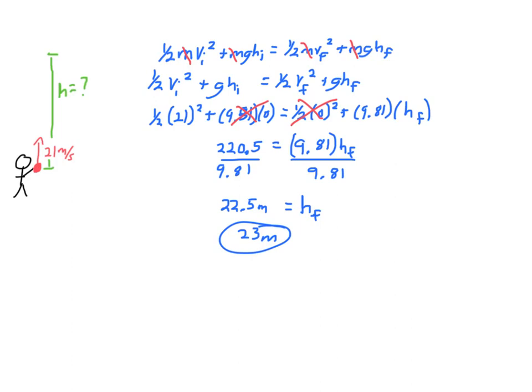The last thing I would like to point out about the power of energy is kinetic energy and gravitational potential are not the only types of energy. We can talk about any different type of energy, and we can throw all the different types into this conservation equation, just adding it on to both sides. Because of that, you can solve very complex problems with all these different types and pieces that you are going to be learning going forward, all through just simple conservation of energy.